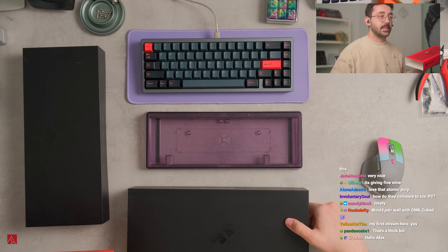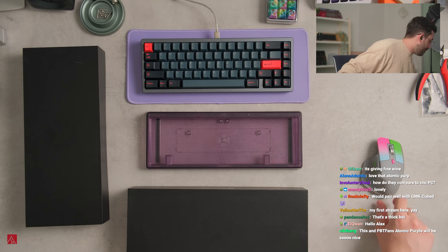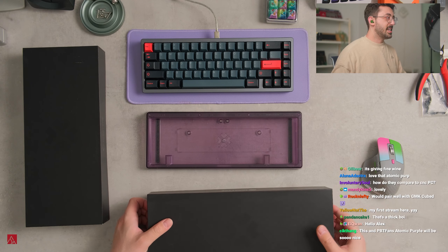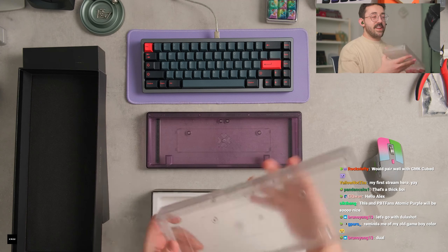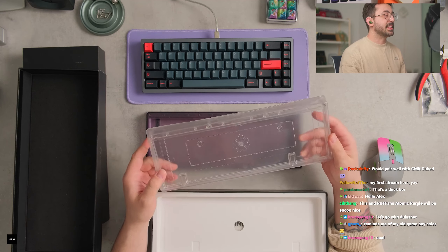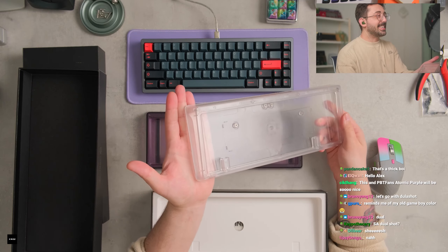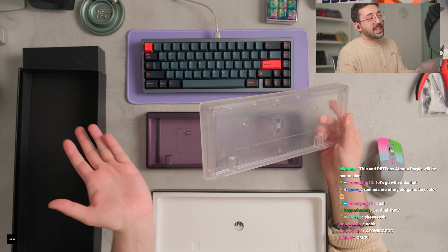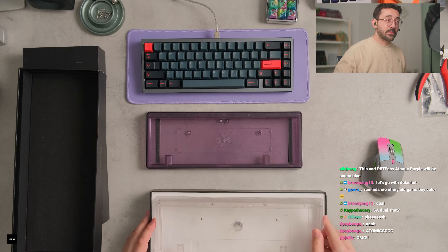How do they compare to the CNC polycarbonate ones? I mean, this is injection molded, so injection molding is always gonna have some — I'd say vanity — minor vanity blemishes and flaws, as always. Actually, maybe this does lean towards more of like a clear. I don't know. I feel like it does have a hint of gray, but I think that's just probably the material. I call it gray anyway, that's just the way I perceive it.